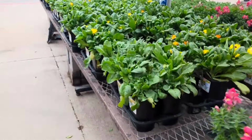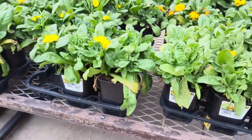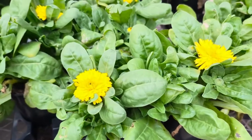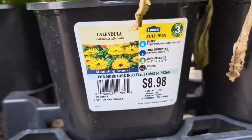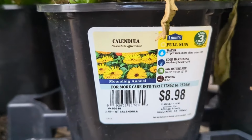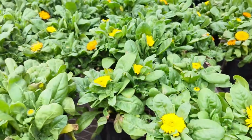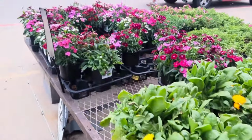And then over here, they have calendula. And I don't think I ever remember seeing calendula like this available in big plants. I could be wrong though, but that's pretty exciting. It says not hardy below 32. And I'm curious, is this the medicinal calendula? Does anybody know? Is there like a special variety?